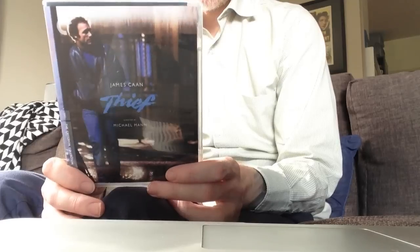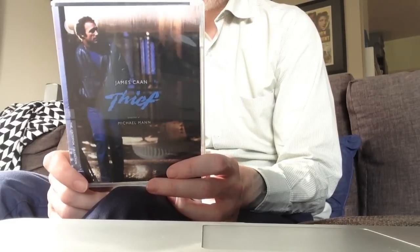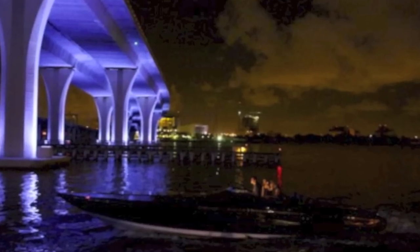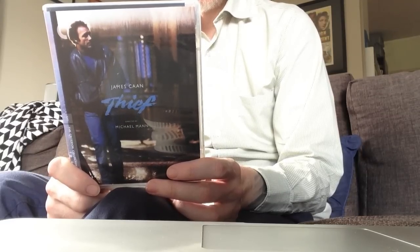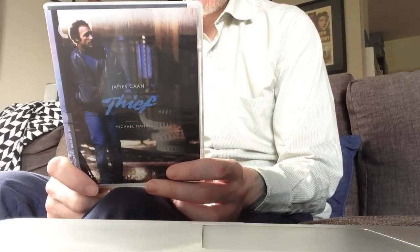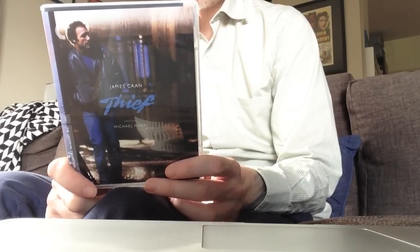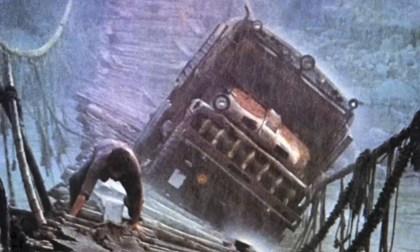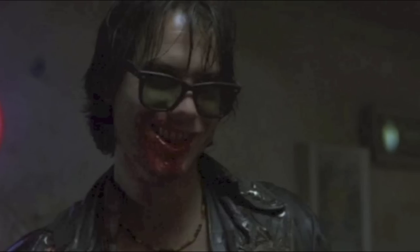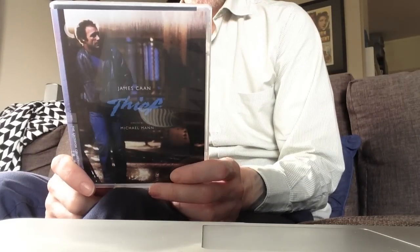This film set the tone for a lot of the themes that we're going to see in Michael Mann films post-Thief, such as in Heat, Manhunter, Collateral, Miami Vice. This is where it all really started, and the film has a great cast, well acted, very moody, with an excellent soundtrack recorded by Tangerine Dream in their first collaboration with Michael Mann. Tangerine Dream had also done the excellent score for Sorcerer, which is coming out on Blu-ray later this year. I'll be picking that up. They did The Keep for Michael Mann, Near Dark for Kathryn Bigelow. A lot of great electronic scores. It really makes this film pulse along quite violently and intensely.